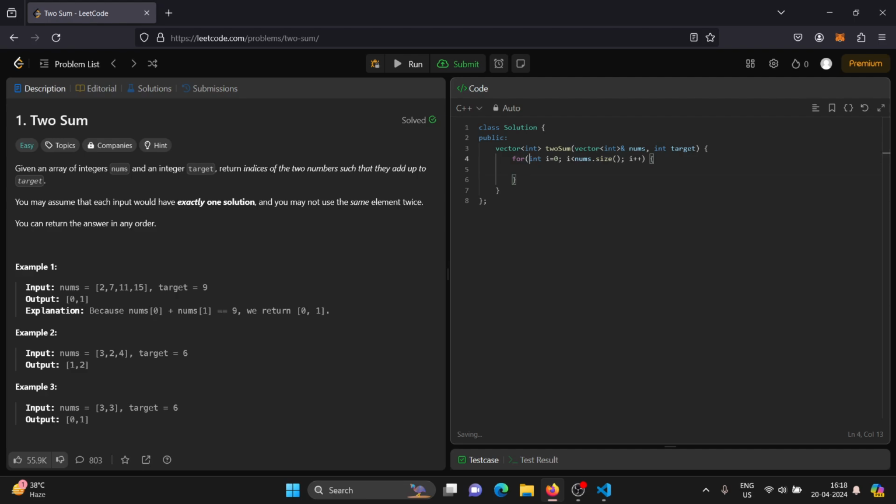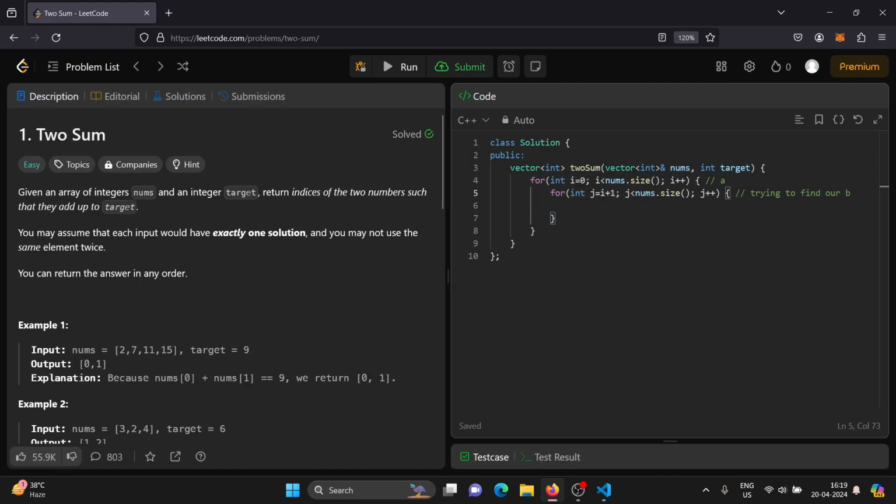Then next, int j equal to i plus 1, j less than nums.size, j plus plus. So what we are doing here essentially is getting our a value, and here we are trying to find our b.